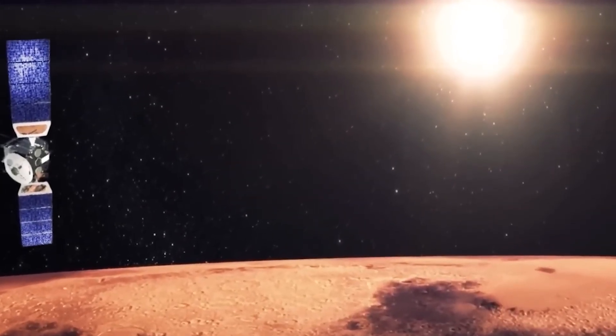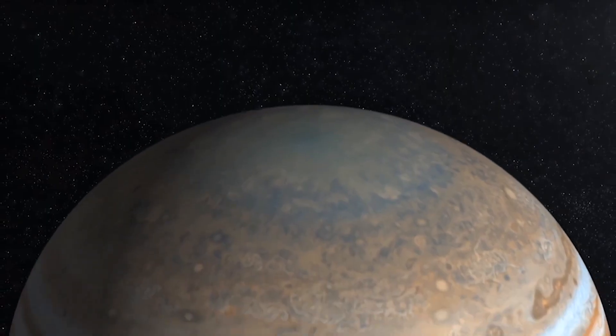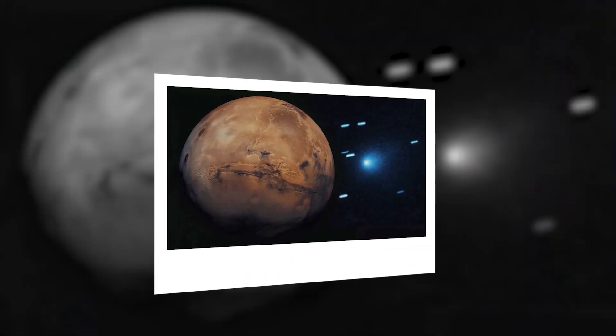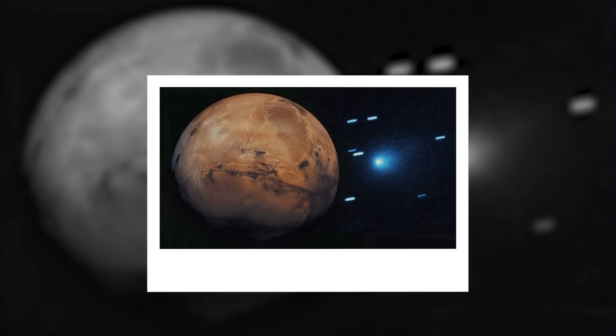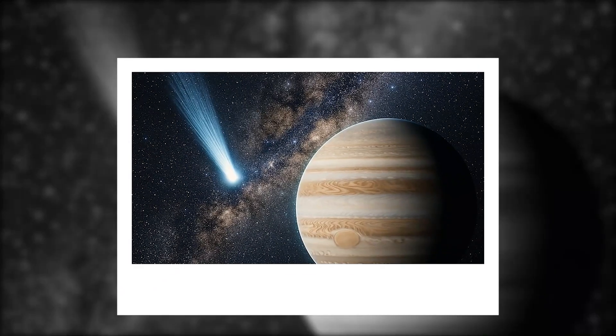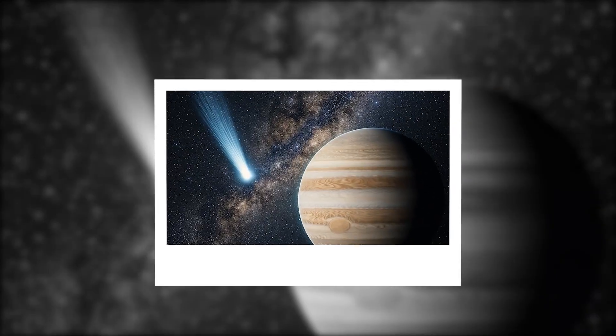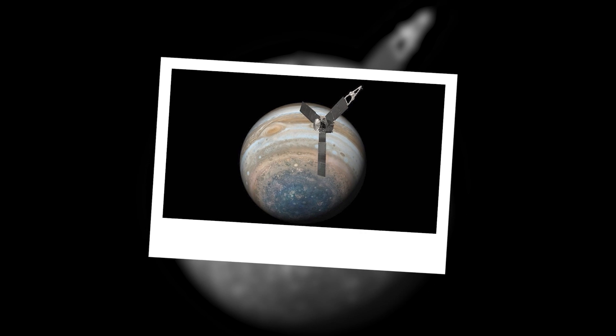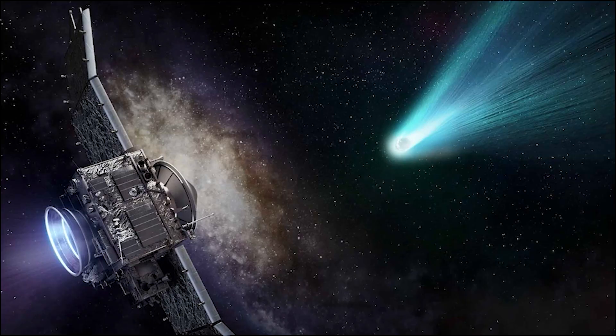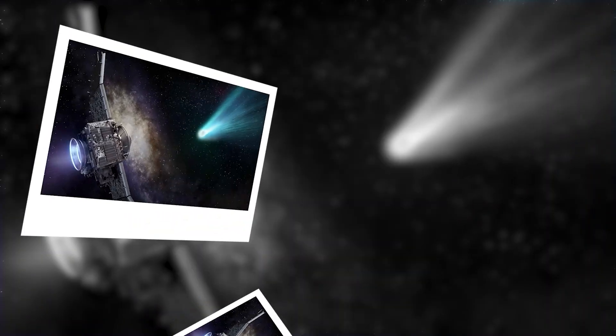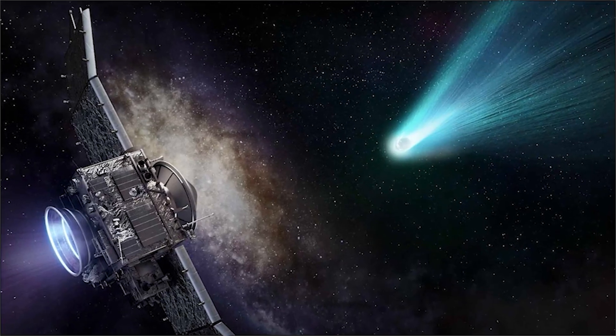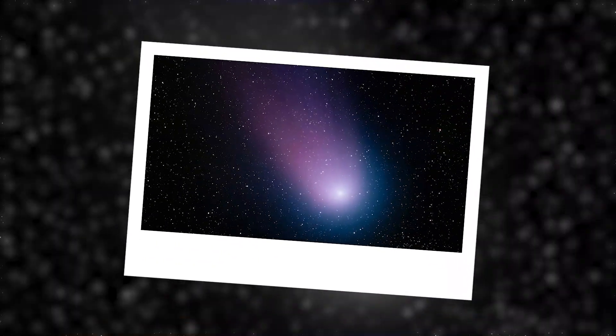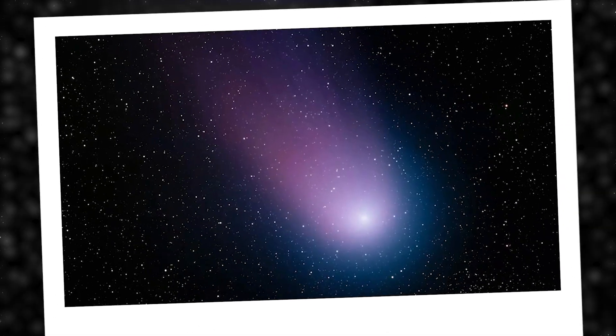Now, Juno wasn't designed to study interstellar comets. It was built to investigate Jupiter's atmosphere, its magnetic field and its internal structure. But NASA has the ability to reorient the spacecraft and point its cameras toward 3i Atlas as it flies past. So we're going to get photographs of this interstellar visitor from a completely different perspective than anything we've been able to capture from Earth. And depending on how close Juno can get, and how good the lighting conditions are, we might finally get a clear look at what 3i Atlas actually is. We might be able to see the surface of the object. We might be able to distinguish between the core and the coma of gas and dust surrounding it. And we might be able to settle once and for all whether this thing is just a weird comet or something else entirely.